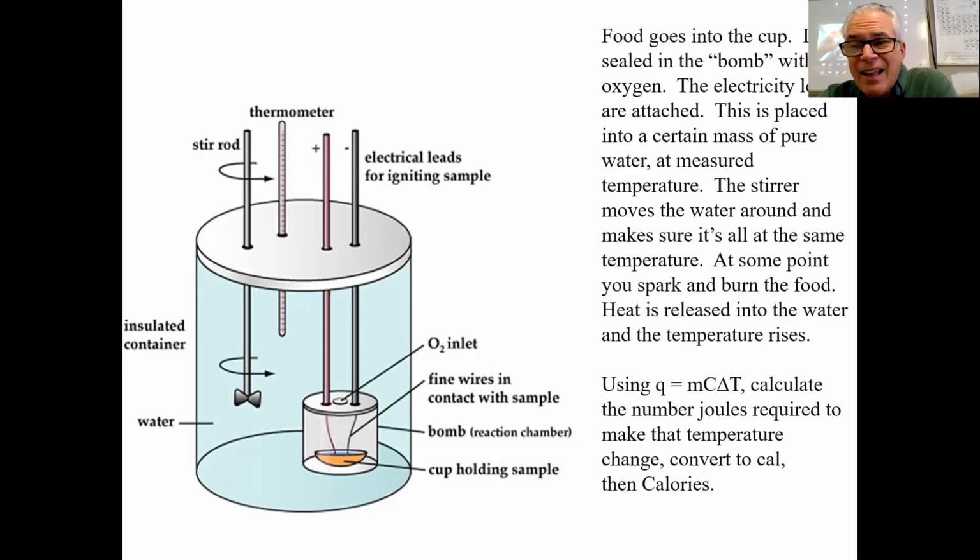So you set this all up. You get your food in the bomb, you put the bomb in the tank, you know exactly how much water is in it, and you know exactly what the starting temperature is, and you keep stirring the water so you get an accurate reading of the temperature. You pump the bomb up with oxygen, so when you spark it with the electricity, it burns to a crisp.